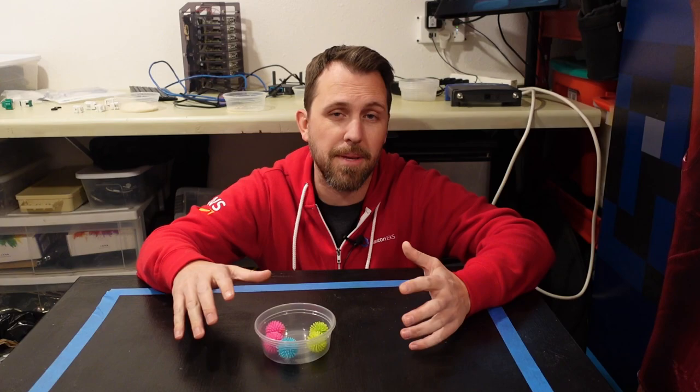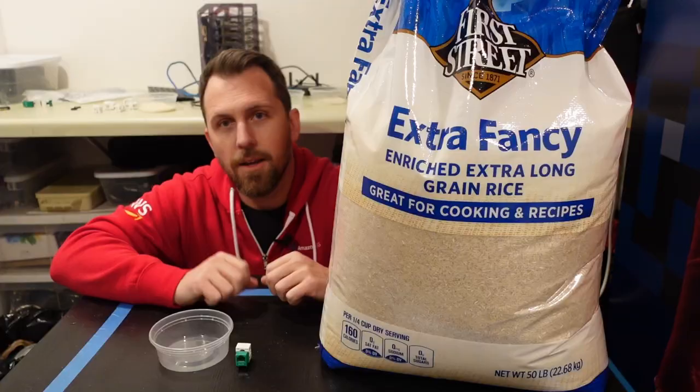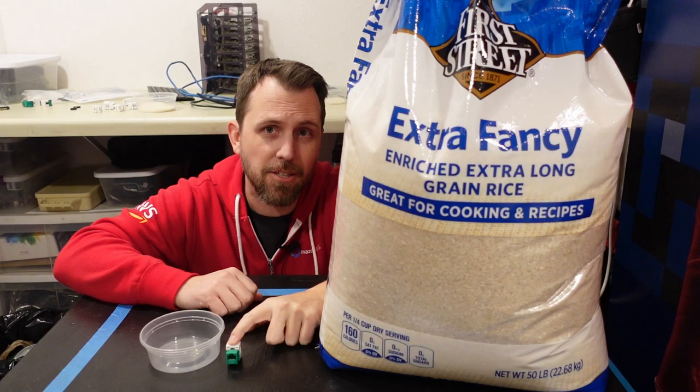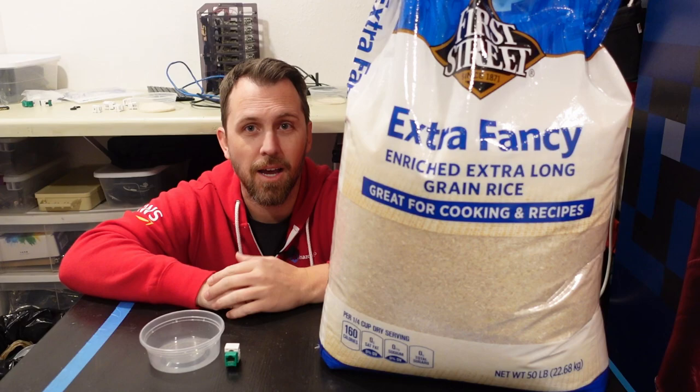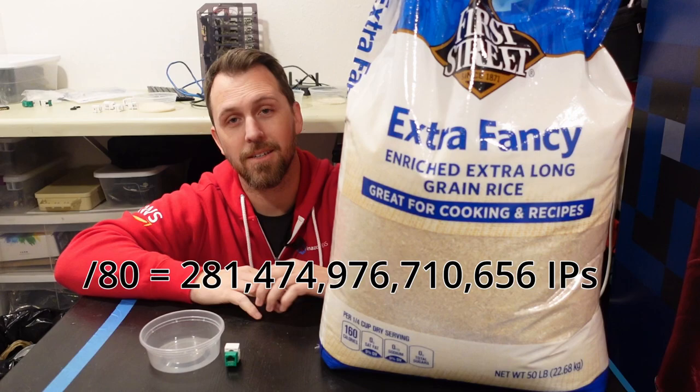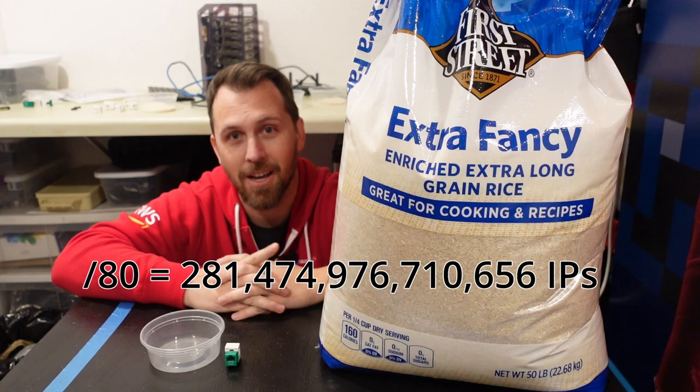If you're really curious or worried about IP address exhaustion, then let's talk about IPv6. And no, I'm not joking. In IPv6 mode, I still get prefix delegation. I'm getting one ENI per node, but the amount of IP addresses I assign to this ENI are a little bit more. This bag of rice has approximately 1.5 million grains of rice. In order to assign a slash 80 IPv6 to this ENI, I would need 200 million bags of rice. That's how many IP addresses would be assigned to this ENI, per node inside the VPC. There's a lot of IP addresses in IPv6. So if you don't want to exhaust your IP addresses, you could switch to IPv6. You won't run out. I guarantee you that will not be the limiting factor in your cluster.